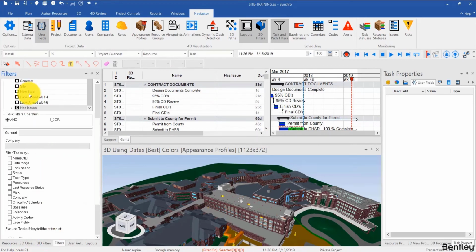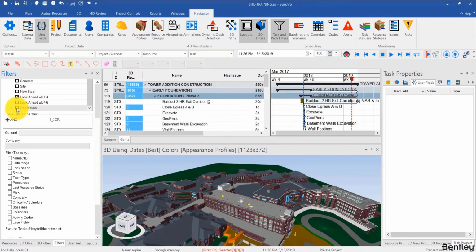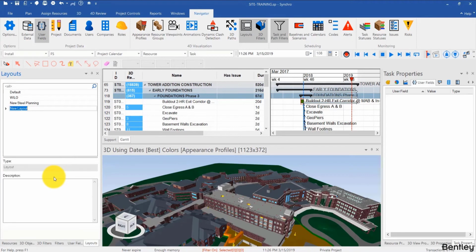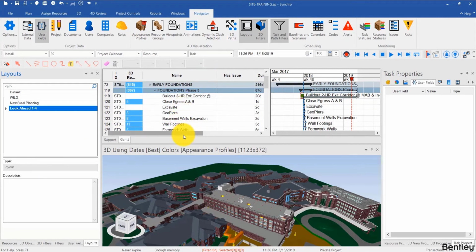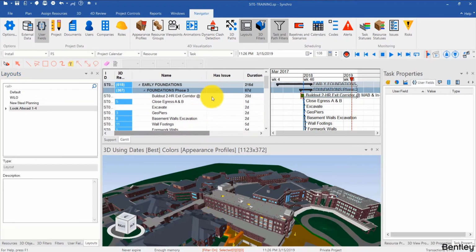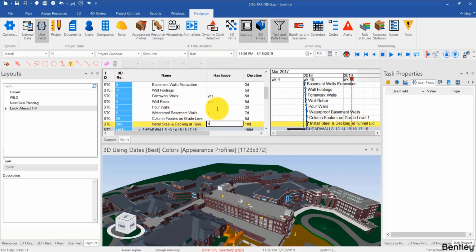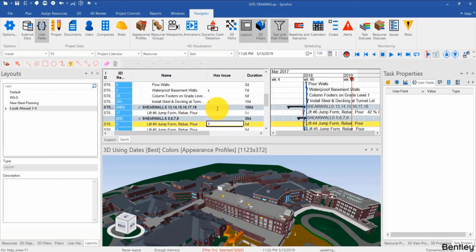In that case, I'm just going to load that column. I'm going to activate that filter, for example, and save that as a viewpoint, so as a layout. So if I go here and call this save layout as, and call this Lookahead planning, Lookahead 1 through 4. So that's Lookahead 1 through 4 with whether or not it has issue loaded as a column. Let's say these, yes, yes, or you can just populate it with an X.